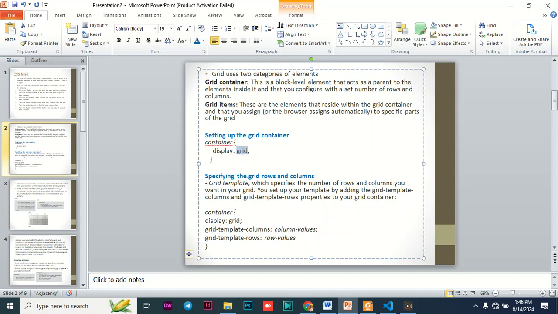In this particular case, you can see here the syntax of how the grid template looks. A grid template is a combination of both the rows and columns. But if you want to be specific about how many rows and how many columns you want to create, then you use the properties as shown below in this syntax. You are supposed to be specific: grid template columns, grid template rows. That is how you go about it, and give the value of the rows and columns that you are going to create.